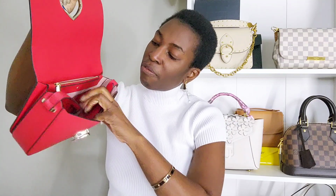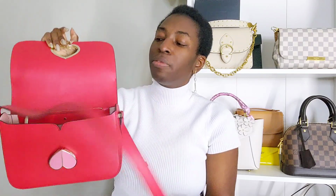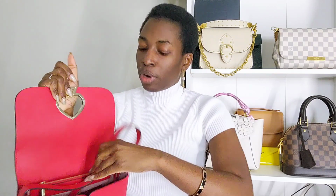So it does, however, fit all my needs. So that, again, that one main compartment. Are we seeing a trend in the types of handbags I like with interior layout? The only thing I would say that I don't like about this bag is that the strap is not removable. It is adjustable, but it's not removable, and I would have liked if it would have been removable. I think it would have been a whole lot more versatile. Maybe I would have used it a whole lot more, maybe not, I don't know.